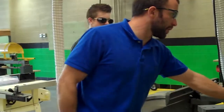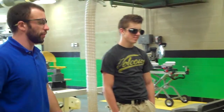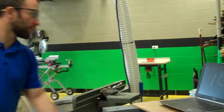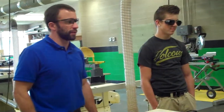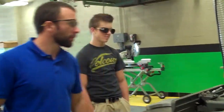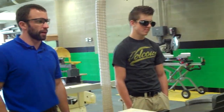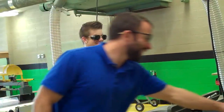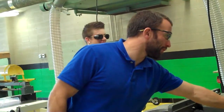Okay, allow only experienced and trained personnel to operate joiners and planers. Luke will be an experienced, trained operator at the end of this. Use only sharp, balanced, and jointed knives, which we have. Replace old square cutting heads with round heads, which I don't understand. Go on from there. That one could have been left out. We'll fix that.